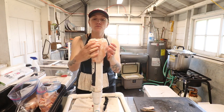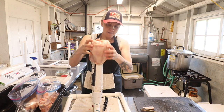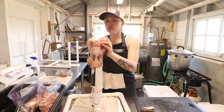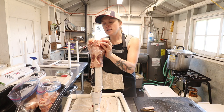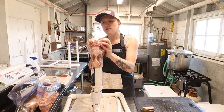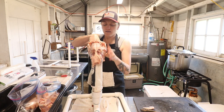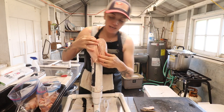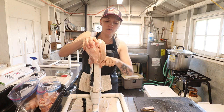All right, so then our breasts, we're gonna make incisions on either side of the keel bone. And this one, I don't know if I can do facing away from me, but I'll show you what it looks like after I do. So just coming down along either side of the keel bone, and you can kind of feel it there. Like that. And then we're gonna take this skin and just pull that skin on back.